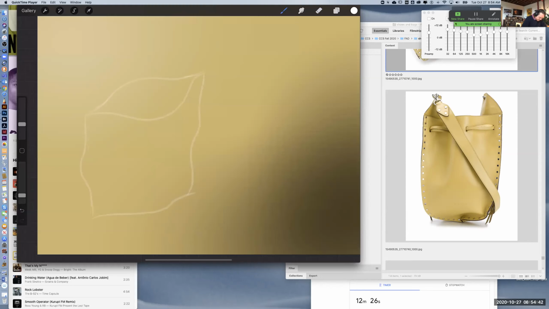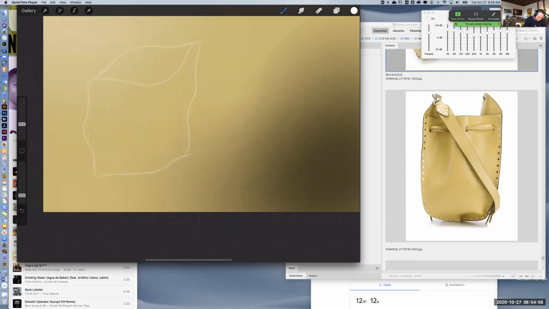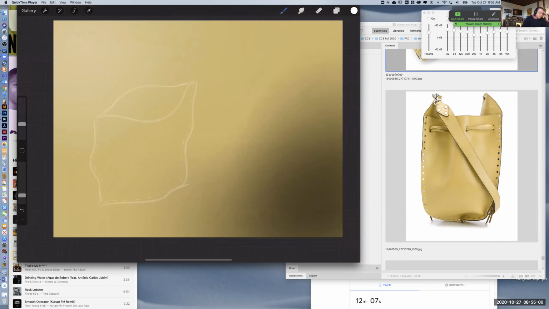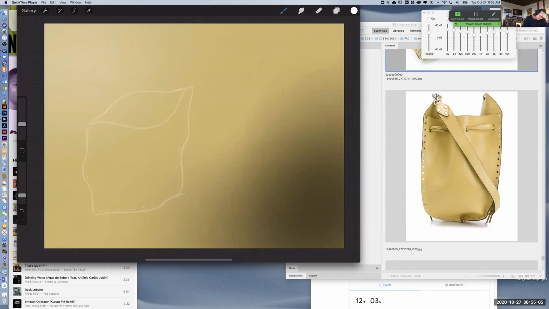I'll just put in some temporary stitches. Because I kind of like on the back that I'm influenced by on the right, I like those rivets, but I don't want to rip it too bad. So I don't know. I'll try to figure something out. I really like how they have these attachments where the strap is attached. So I'm going to try to do something like that. Erase out a few little lines I don't need because it's behind. Hardware. And some strap. I like how it goes in front of the bag.